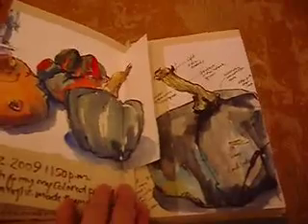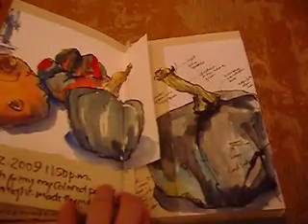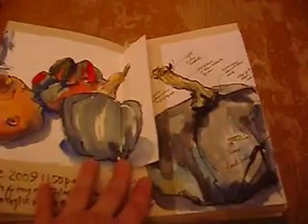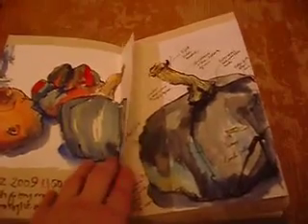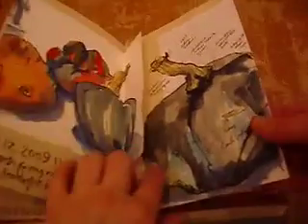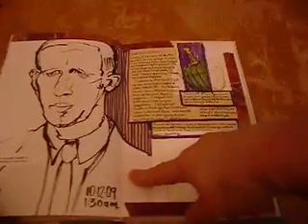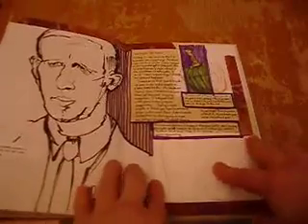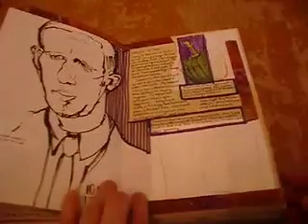I'm working in 60-second increments on my little digital camera, so this will be a little choppy. I took these squashes to my colored pencil class, and when I came home I did these quick studies on these pages. This graph paper was already on the page because I'd previously drawn this gentleman, cut him out, and stuck him down wrapped over. Decorative paper that I'd made for my book covers — I had scraps left, so that's featured throughout, just plopped down, and then this material was added later.